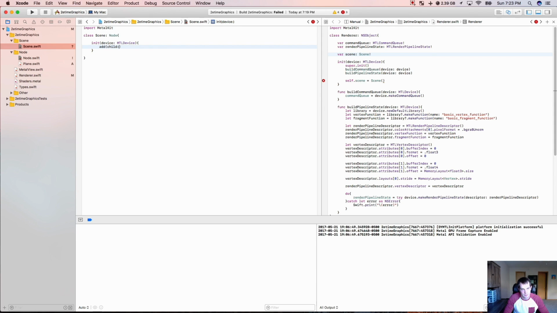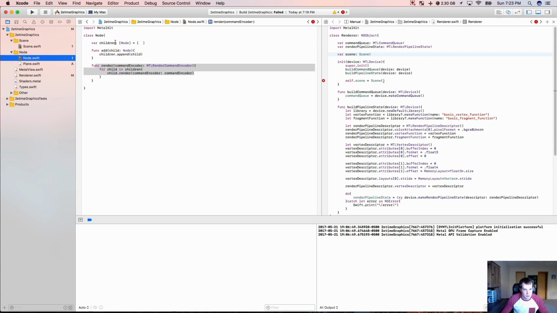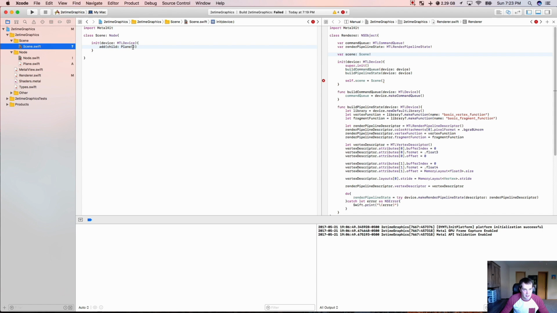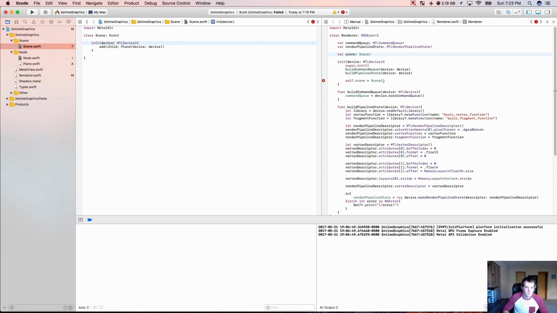Well, child plane. Look at that. Look at how easy that is. Does our plane need anything? Needs a device. Well, it's a good thing we're passing in that device. So device. Why not? So now we can just add the child to the plane. The plane will do its own stuff.